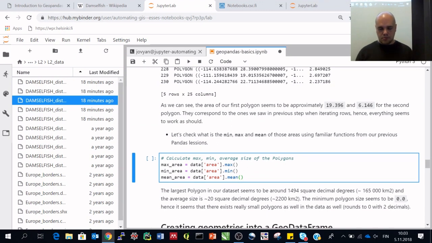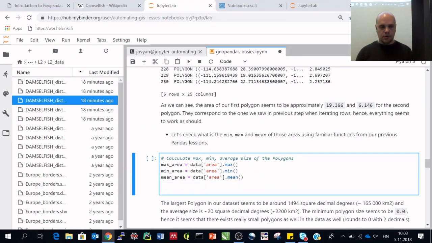So now we should have all those variables in here, and I can print them out. You don't need to do this, but I just print max area, and then let's create a new line after this one. So there's this backslash n that creates a new line. So let's say backslash n, min area, and a new line.